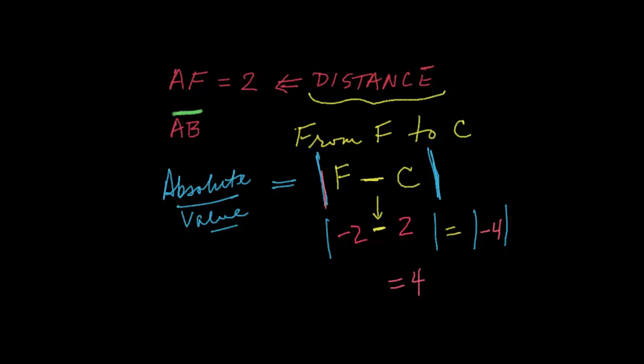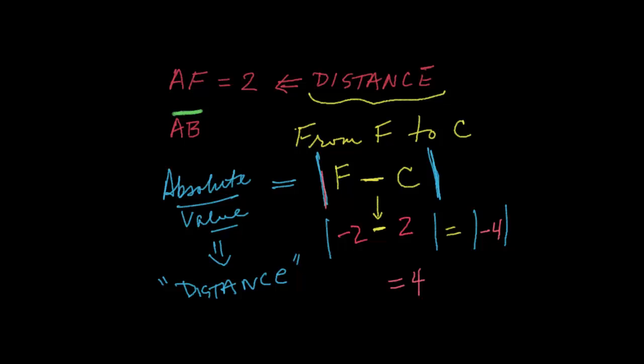So whenever you see distance, we want you to have these be synonymous in your mind. Whenever you see absolute value, you want to think of distance, and when they ask for a distance, you want to think in terms of absolute value. So absolute value and distance should be synonymous in mathematics. All right. We'll do more problems like this in future videos.